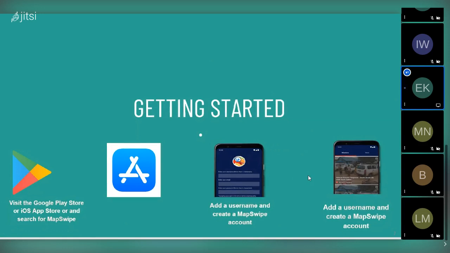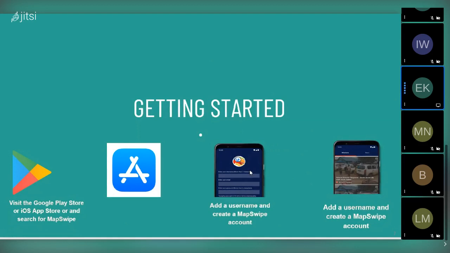The first thing when you open your Mapswipe application, you see a Mapswipe logo, and a section where it says English. This is where you choose your language of choice. For me, I'll choose English.